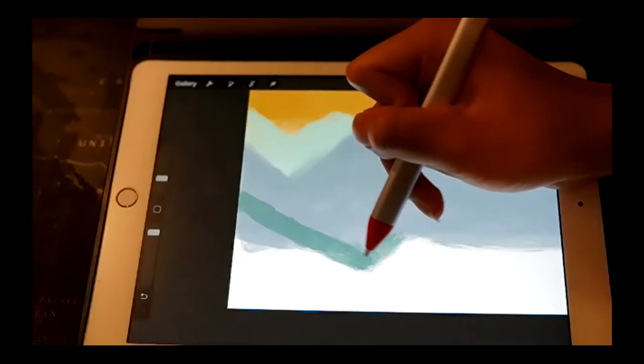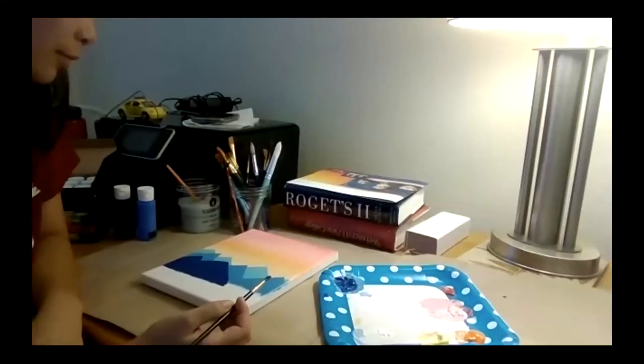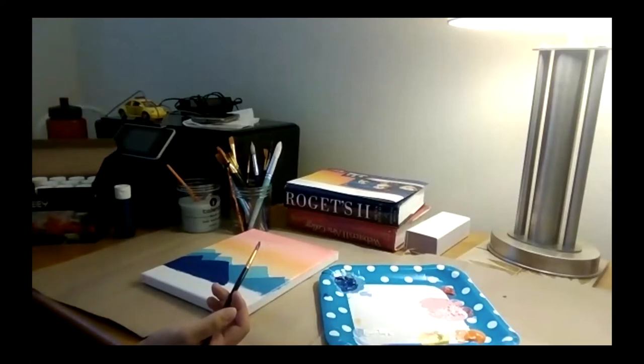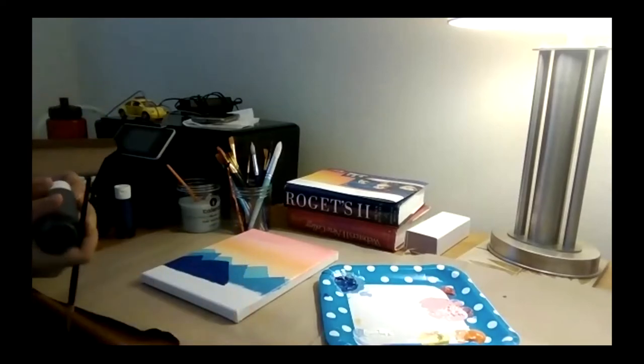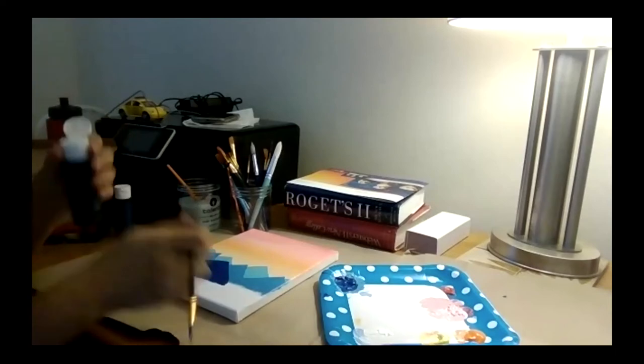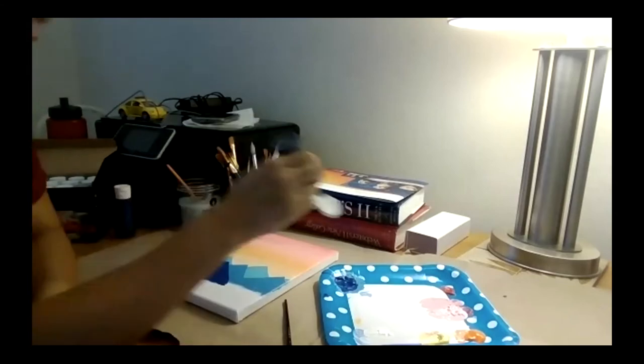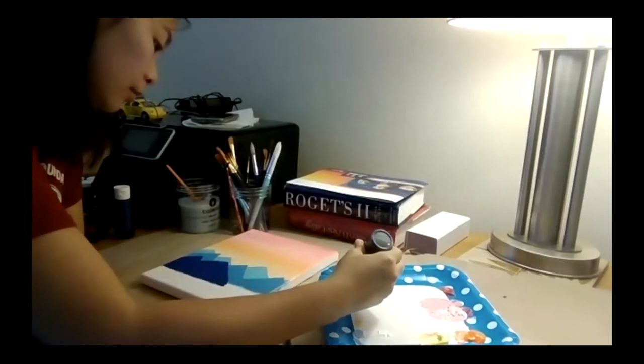Yeah, so for the last blue, you're going to... Do you have a black color? Yes. Looks good. So you already went on and did your halfway through mountain range, so now you can start blending for your very last mountain range. It's like super, super dark.